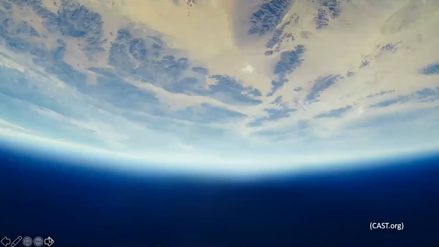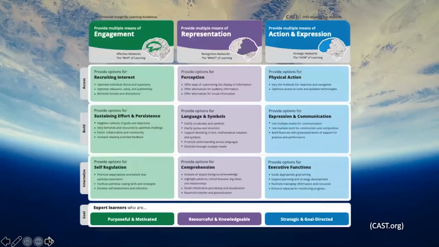So the three principles are further broken down into nine guidelines, and that's three guidelines per principle if you're keeping track. Here's a quick peek at the one sheet that's available on CAST's website. As you can see, it goes into further details on each principle and guideline. This is a great tool to help instructors implement some of these concepts as they're creating their instructional design.